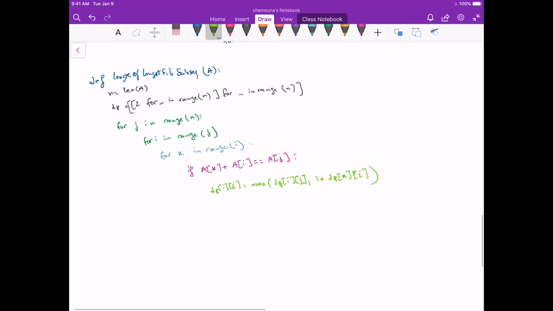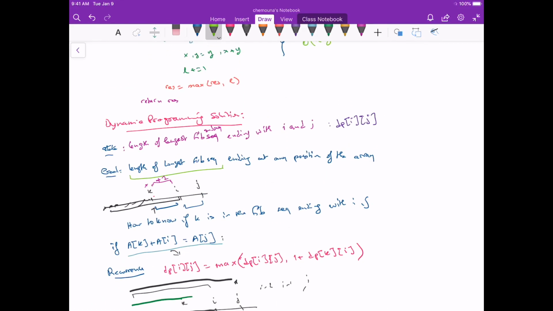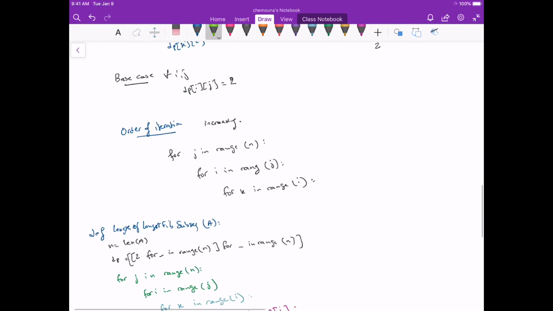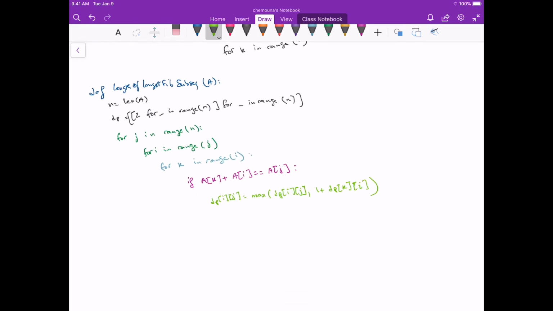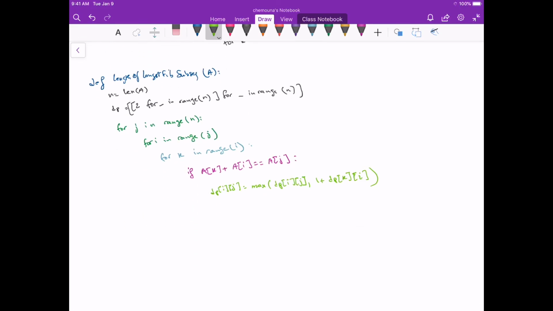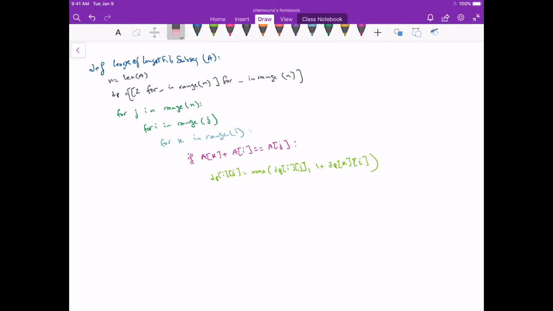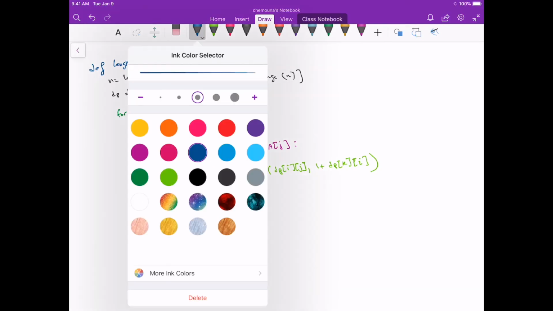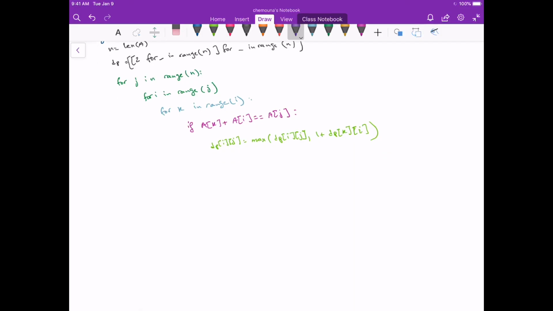And now at the end we need to return the goal, which is the length of the longest Fib sequence ending at any position in the array, right? So we basically need to take the DP array and pick the max of all values, right? So to do that, at the end, we could just say return.